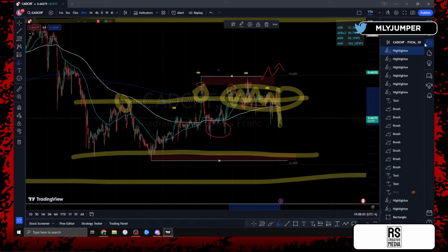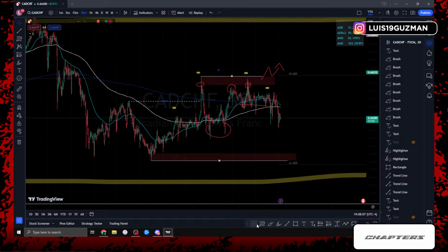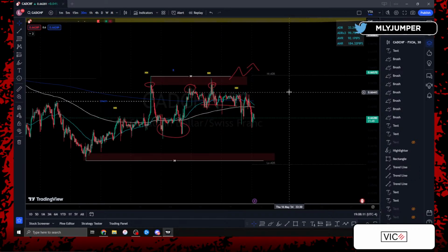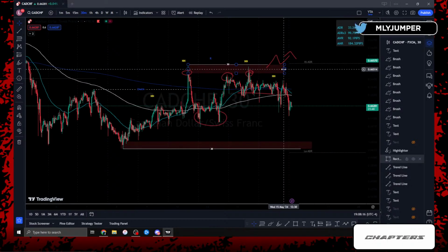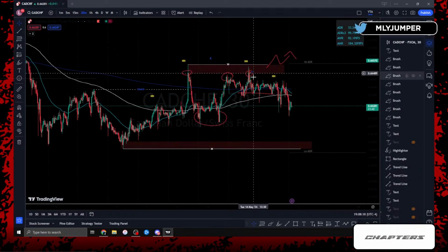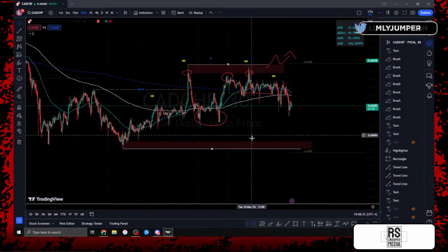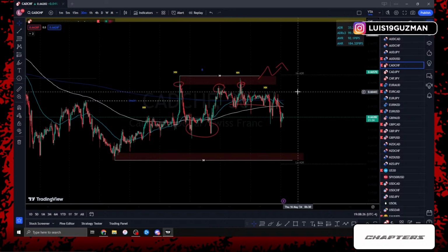So at this point, we still have to be a little bit patient and wait for our confirmations. We don't want to get in too early into the trade and then get faked out. We still know we're trading between these 30-minute highs that we can see price tapped into, rejected and went down, and these 30-minute lows down here at the bottom. So this is still a pair where there's not a lot to update. We just have to be patient with it, let it develop, and wait for our opportunities.